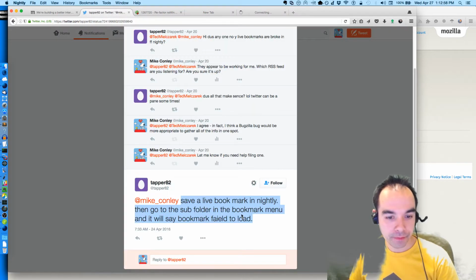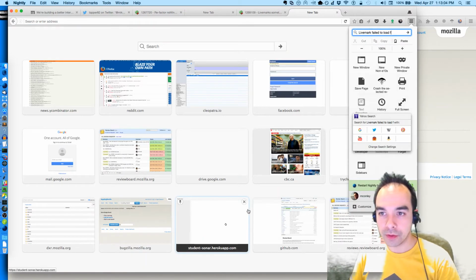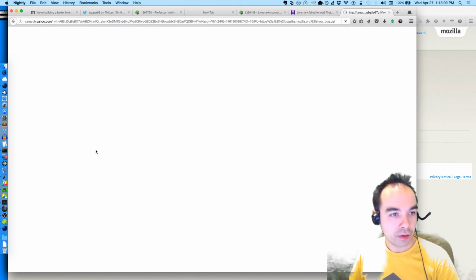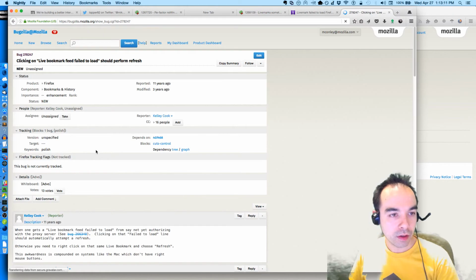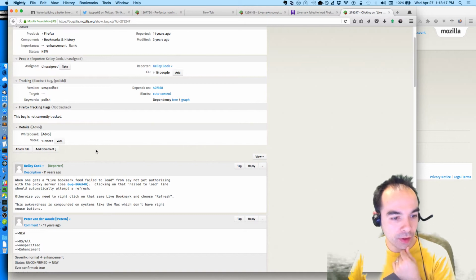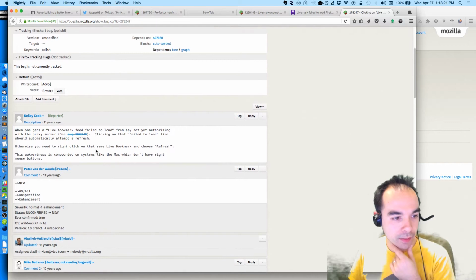Okay. I might also search, maybe "LiveMark failed to load Firefox". I wonder if there's like a SUMO article. "LiveMark bookmark feed failed to load, should perform refresh. When one gets the live bookmark feed failed to load from, say, not yet authorizing with the proxy server, clicking on the failed to load line should automatically attempt to refresh."